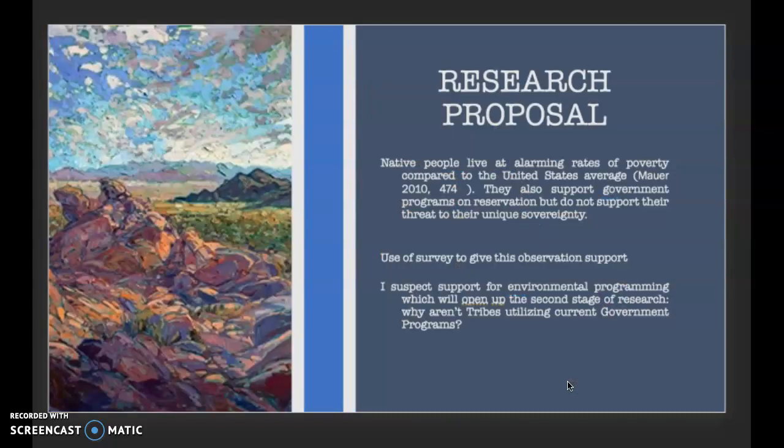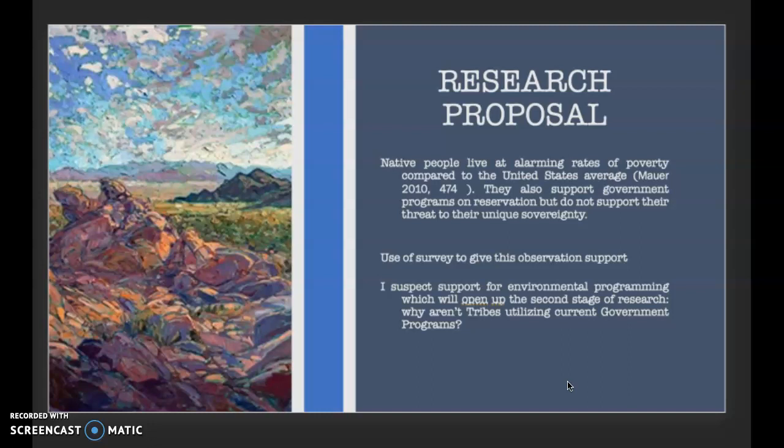So Native people do live in an alarming rate of poverty, and that's been proven through research, which I've cited on my slide. But my goal for this research includes breaking down the barrier that Native Americans don't support environmental policies, which I don't believe to be true, while highlighting how poverty-stricken their community is. I feel that these things have to be addressed before I can further my research and then highlight a lack of sovereignty that is in current environmental policies. And therefore I can explain the lack of participation by tribes today.